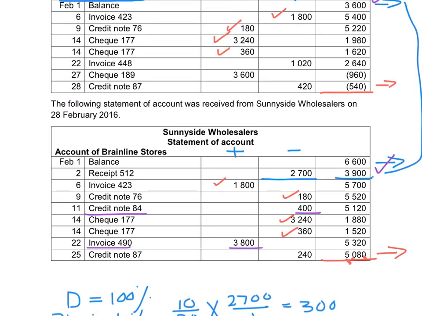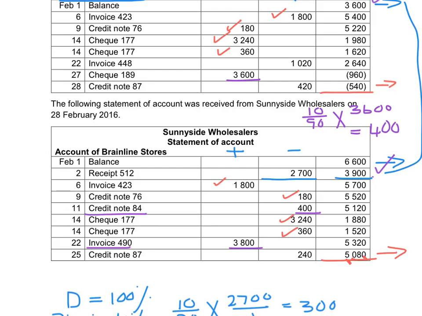In our books, we see that we issued a check for 3,600. That was 90% of the amount. So if we want to know the discount, it will be 10 divided by 90 times 3,600, and that will give us 400 Rand. So in our books, we only recorded the check and not the discount. So we have to record the 400 Rand discount in the creditor's ledger.